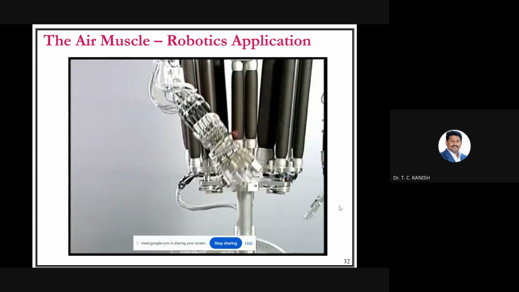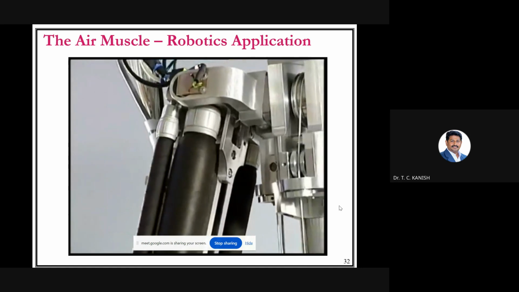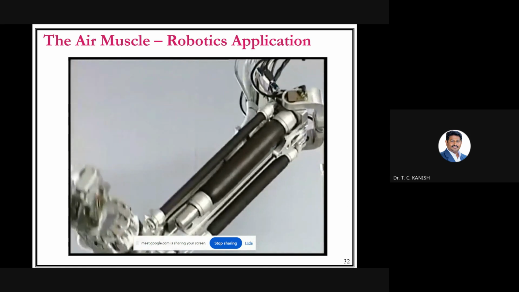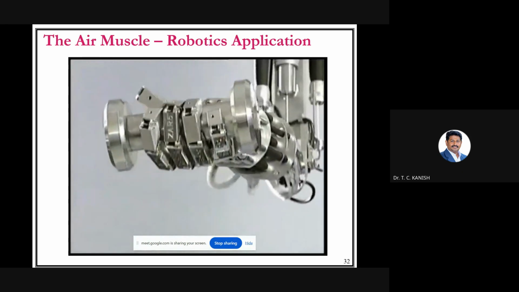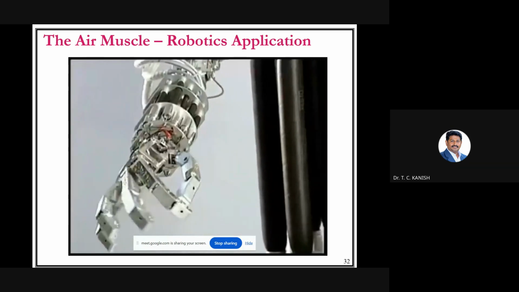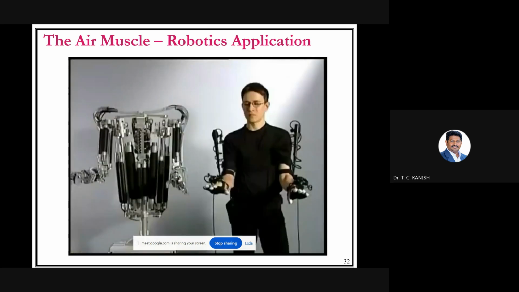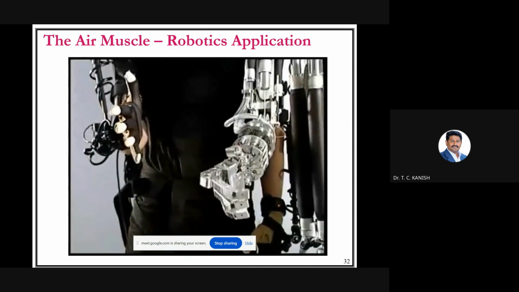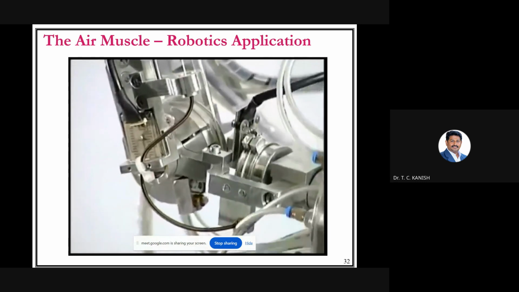Its properties are similar to those of a real muscle, but it's operated with air. When the fluidic muscle is filled with air, its diameter increases and the length contracts. This enables flowing and elastic motions. The initial force of this artificial muscle is extremely high, and its dynamics resemble those of the human muscle. The humanoid can either follow pre-programmed motions or be controlled in real time via a data suit and data gloves. This means it can be used in places which are either inaccessible or too dangerous for humans.